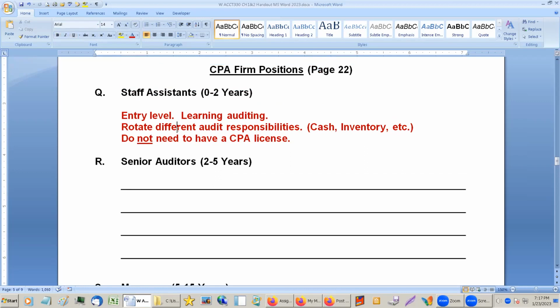Okay, so that's when you start out. They don't usually expect you to have any knowledge of auditing. In fact, they kind of don't want you to have auditing experience because almost all these CPA firms want to teach you their way. Every CPA firm is a little bit different. So when you go in to Deloitte, they'll teach you the way that they do auditing, and that's what they expect. They don't expect you to come in knowing how to do auditing. They generally walk you along.